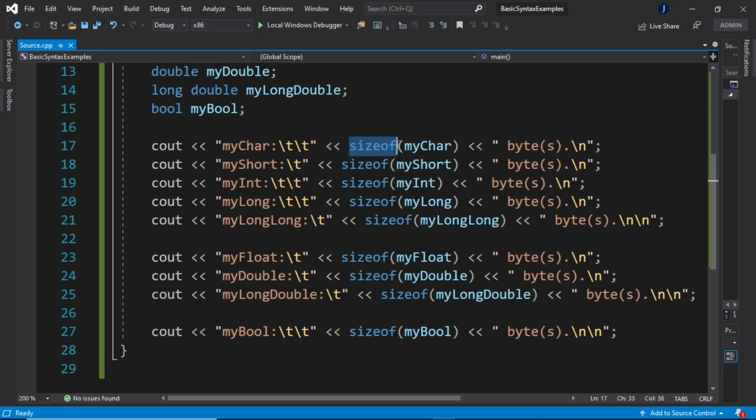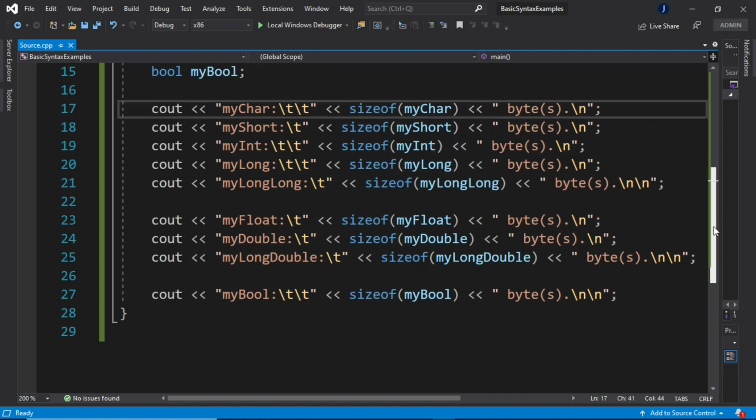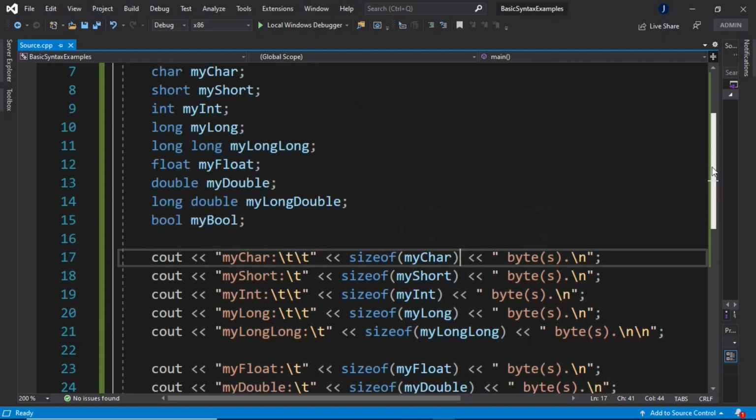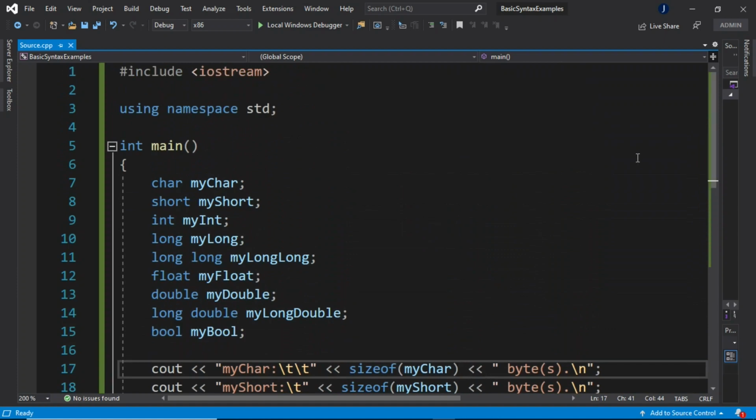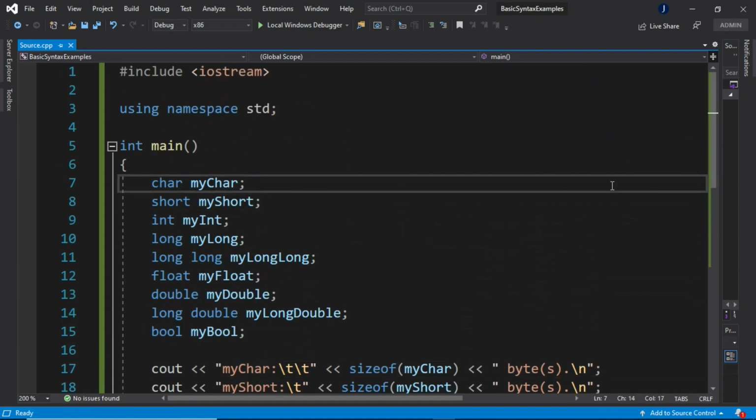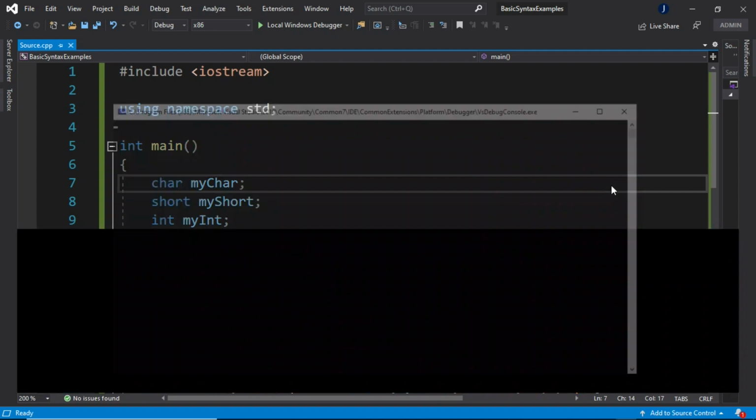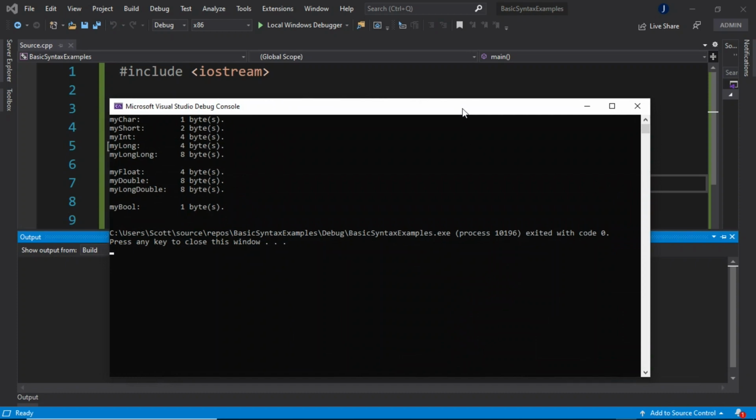And then we use this sizeof operator, and we pass mychar into it, and that's going to give us the number of bytes that mychar occupies on this system, on my computer specifically here, because I'm running this on my machine. We're going to do the same thing with short and int and long and so on all the way through. And then we'll just be able to print out and see what these data types are stored in terms of their storage space, the number of bytes on my system. And then you can run this code if you want to. If you're curious about this, you can run this code on your machine and see if you get the same results. So if I just run that, I'll just hit Control F5 there.